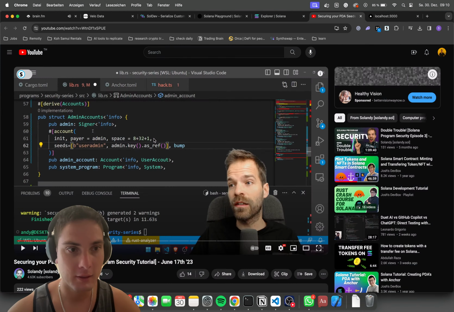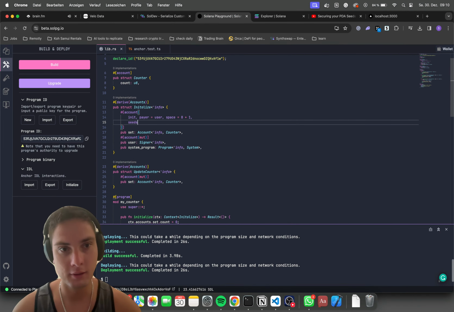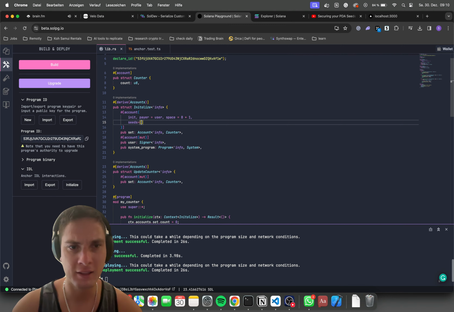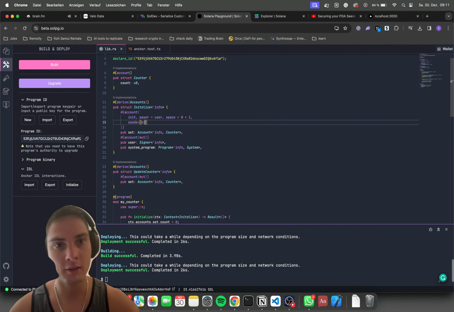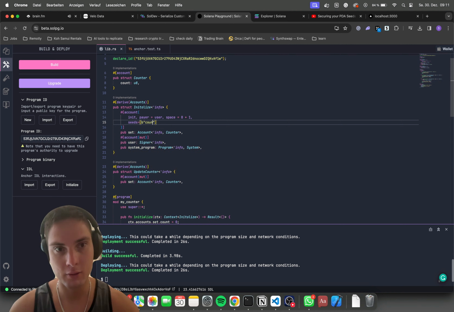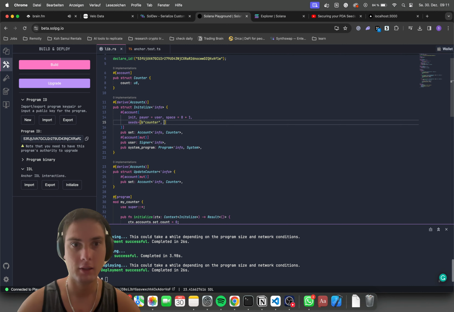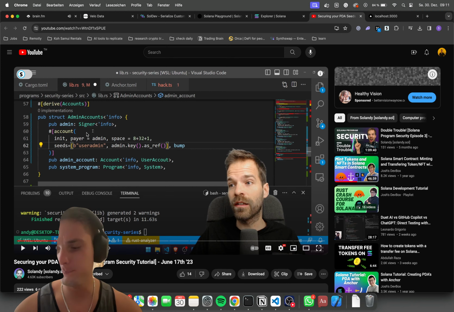So then the seeds. That seeds like this. Counter. So I think we wouldn't need that only if we have, but for now we use it. Then we use the admin. So the admin is the signer.key.sref.